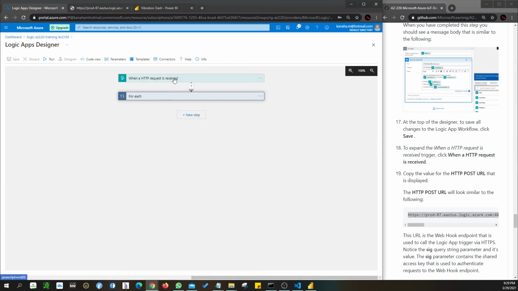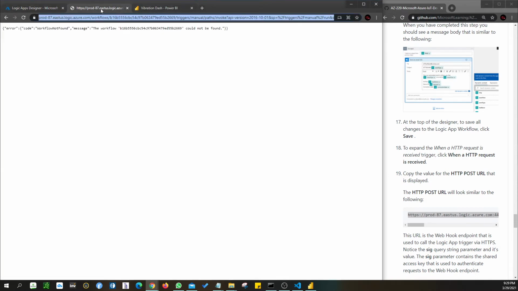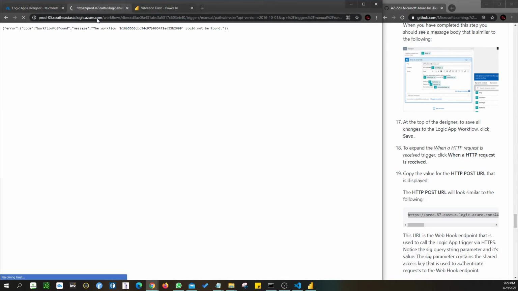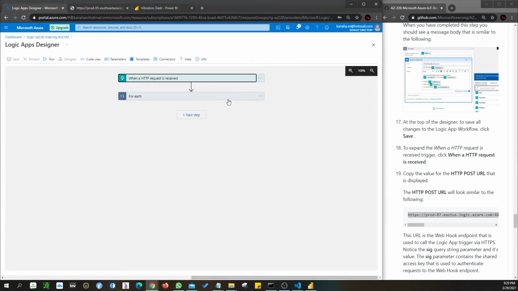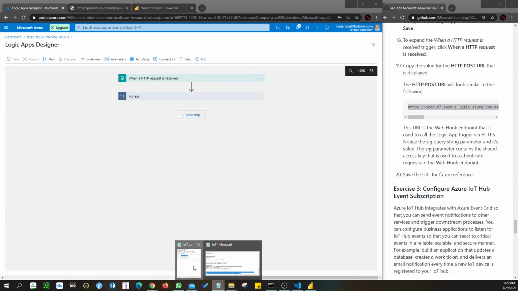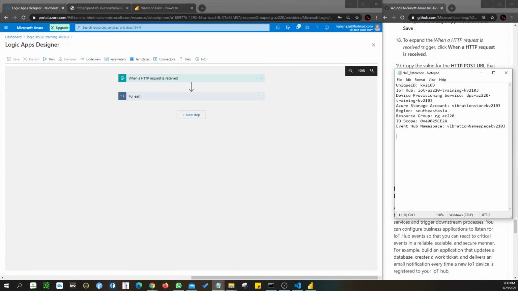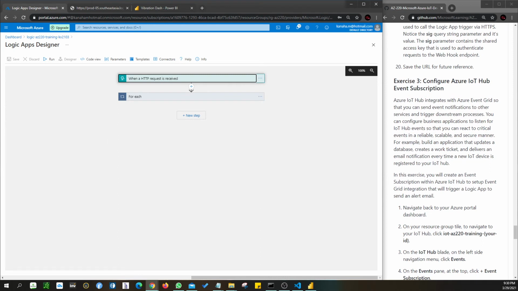Right. Okay, you can see. So we copy this and we are pasting it here. Right. I hope it works. Seems like it doesn't work, but it's okay. We got the URL. We saved the URL in the reference document as temporary data. We are saving it. Good to go, and we have done it. Well, that completes exercise 2.